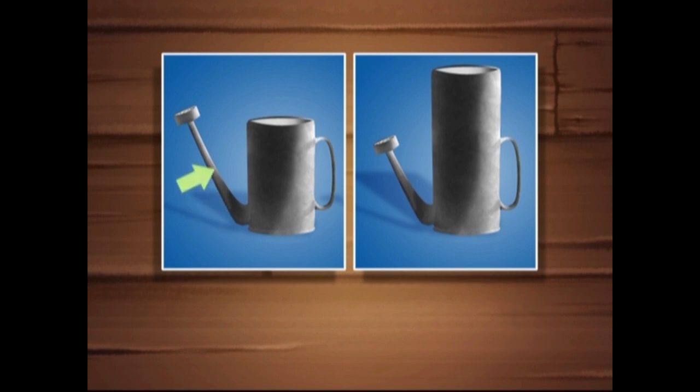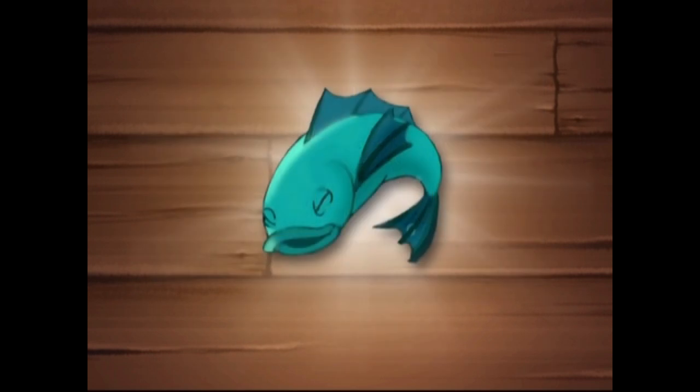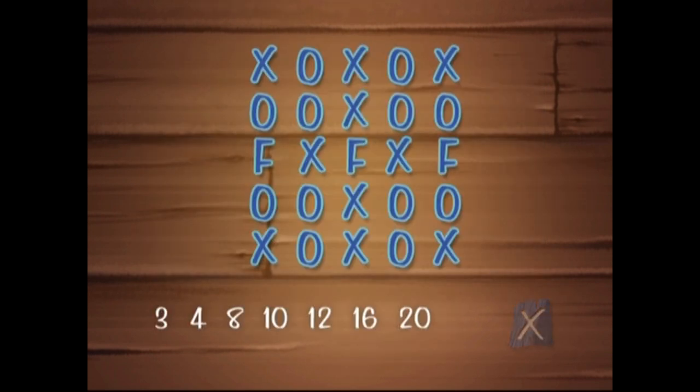Good choice. Even though it's short, the watering can spout extends as high as the top of the can, so it can be filled to the top without overspilling. The tall watering can has a short spout and couldn't be filled very far without overflowing. Brer Rabbit's set for a fish feast tonight. That's right. Fox can be seen spelled out 12 times. See?